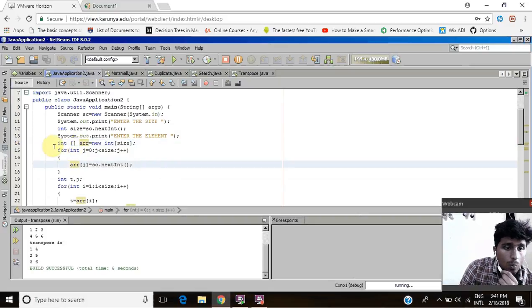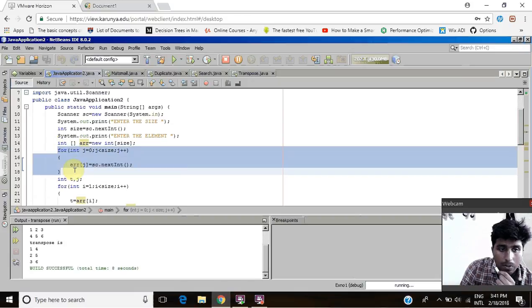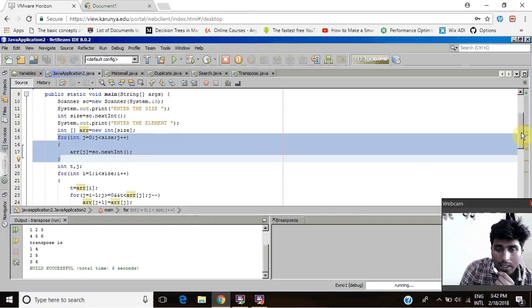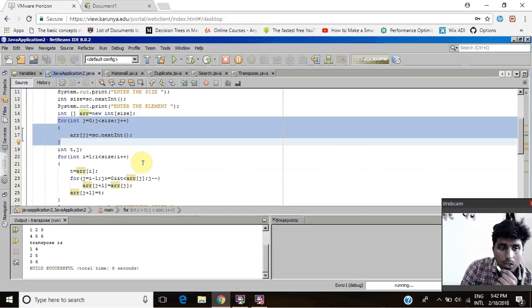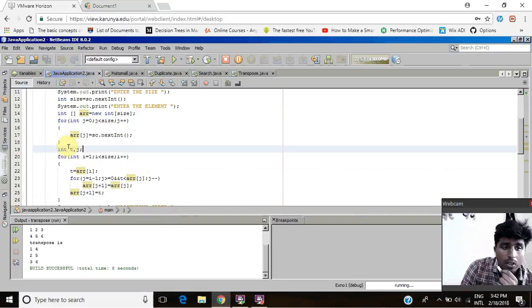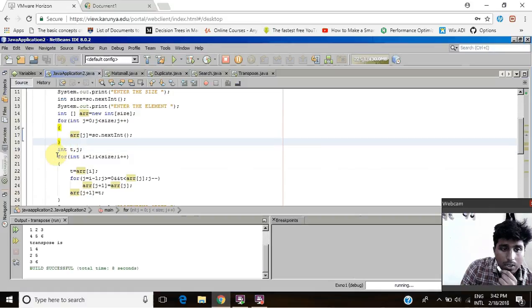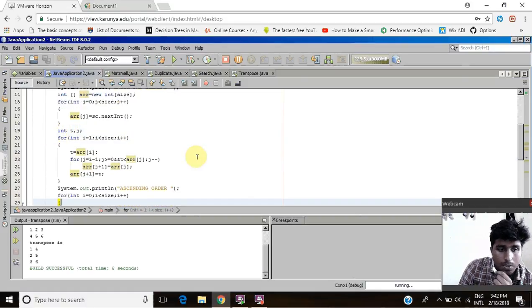And then we are taking values from the user using a for loop. So a for loop should run from 0 to size. If it exceeds the size, it is actually an error called array out of bound error. So that would occur, and since here we don't have that problem, we'll proceed and we'll use some sorting algorithm to see whether it's properly sorted in ascending order.